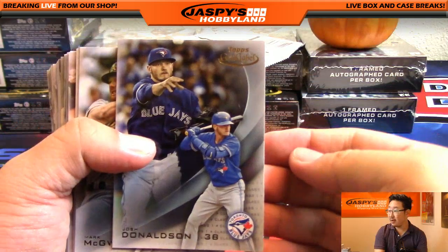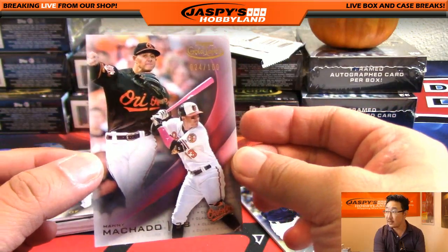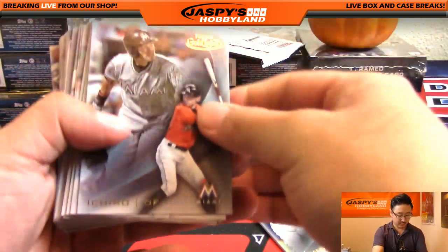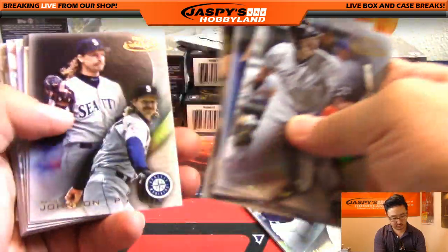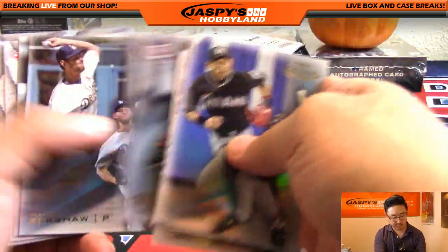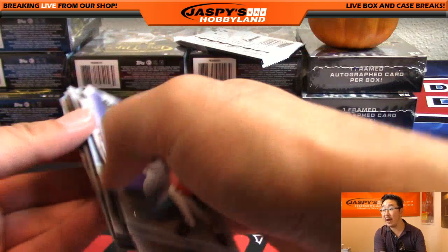I'll post another one. All right, so there's Josh Donaldson leading us off. There's the Manny Machado for the Orioles, 24 out of 100. It's a class one Manny Machado for Brandon and the O's. And then there's Ichiro. There's a blue feature. That's just a class one blue, one per two packs. And Johnny Cueto in the back there.